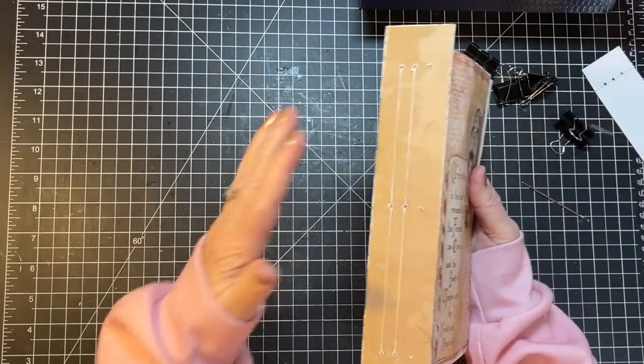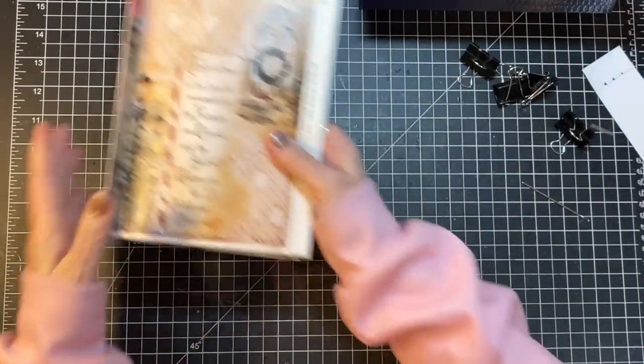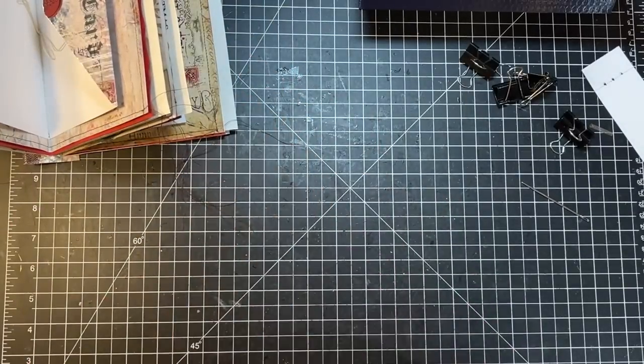Okay, so there we are so far. We've got our 2 in. Now we'll do the front one.